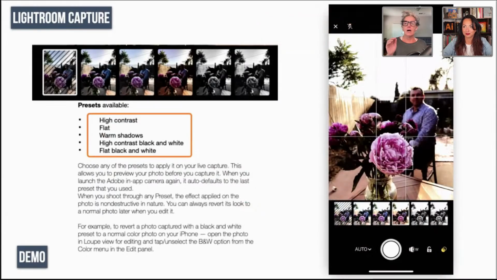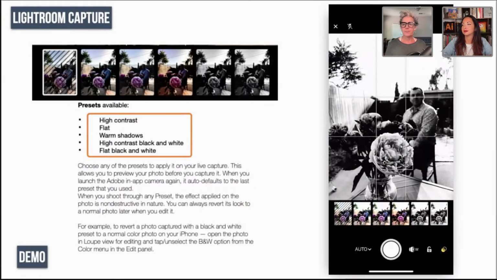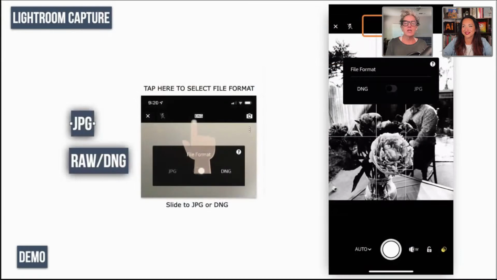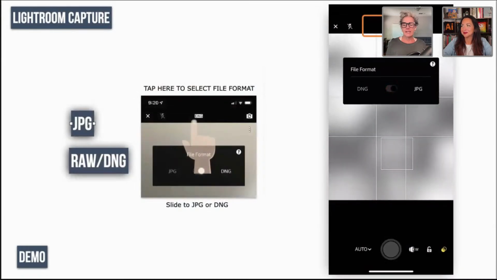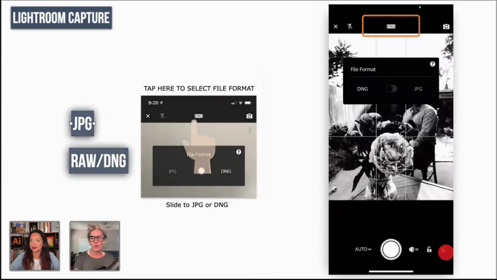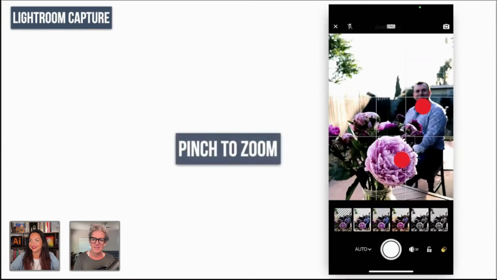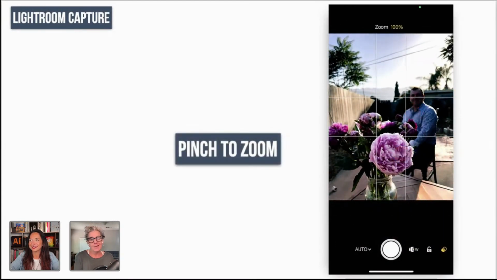That means you can take the color. If I shot with this black and white, for example, I can put the color back in the color module. This is just shooting in such a way that you can see what it's going to look like in black and white, but you're not committed or stuck with it. I really want to say this one more time. It's non-destruct. You know, other apps you shoot in black and white, that's all you got.